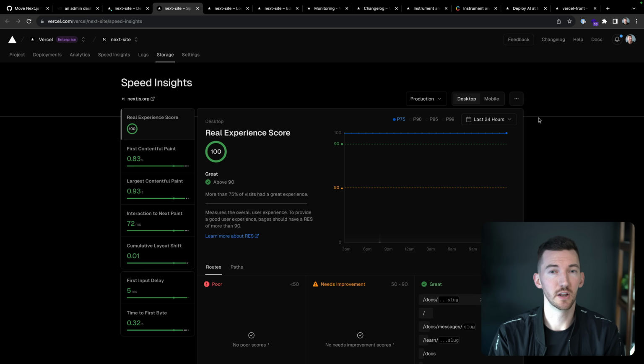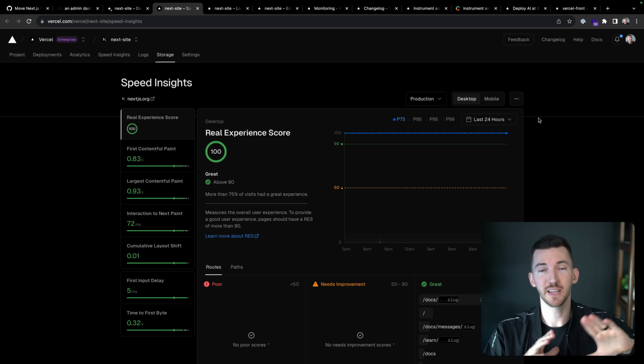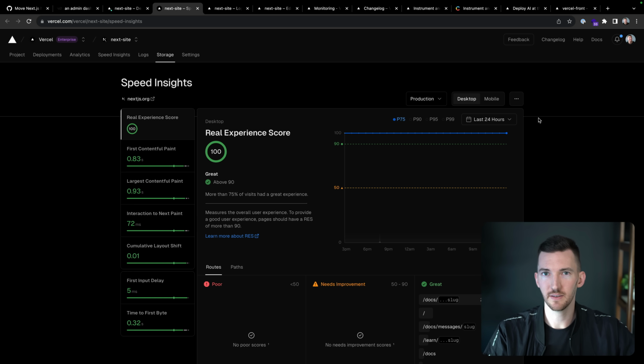Now, if you want to understand the performance side a little bit more, so the field data or the real user data after you've deployed your application, we have a product called Speed Insights. Speed Insights reports instantly on Core Web Vitals data. If you're looking at the Chrome User Experience Report or the data that comes from the HTTP Archive, this is usually in a rolling 28-day window, so you have to wait to get that data back. If you want instantly up-to-date information about how your site is performing based on the same rubric that Google or the search engines are grading you on, you can use Speed Insights.